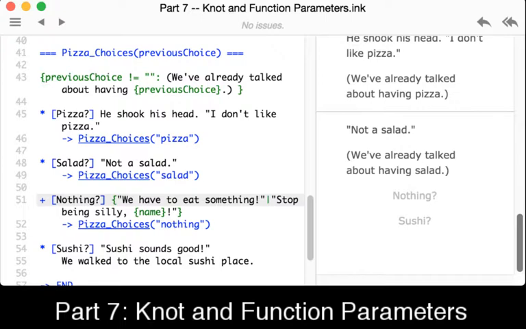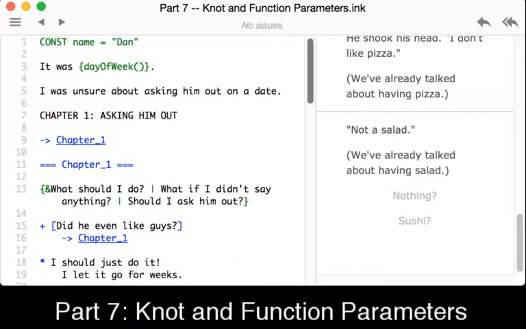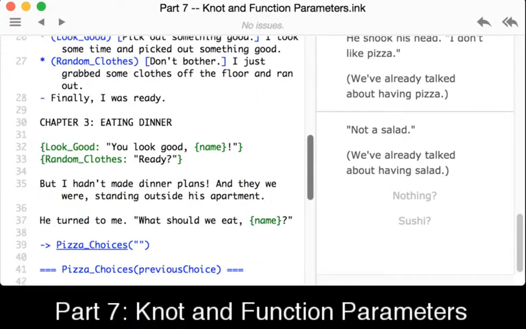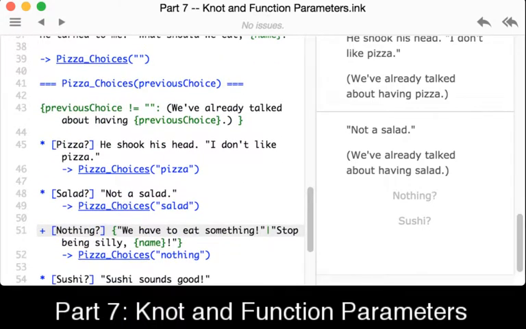For example, if we wanted to change the name of a constant, although we can't change the constant, but if we wanted to change it at the top of this from Dan to something else, we could send that information into the knot and then do something with it. This allows knots to act similar to functions, again, to act on some input. However, and the difference between these is that a knot cannot return a value, whereas a function can.